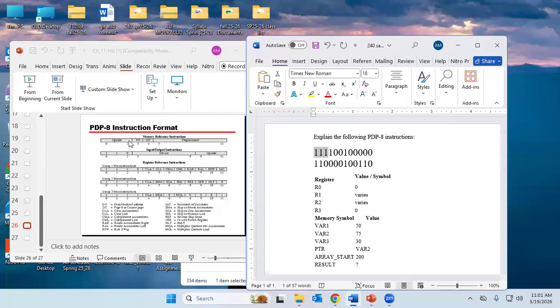And it looks here. Are they between 000 and 110? No, this is more than that. You see, 111 is more than 110. It's not in this range. So it skips this format. It comes here. And here it says, yes, I am in 111.